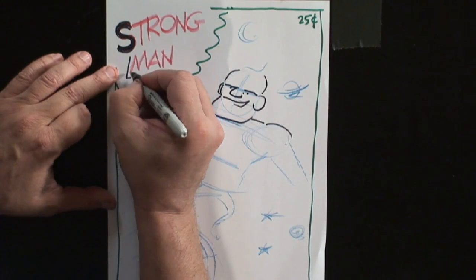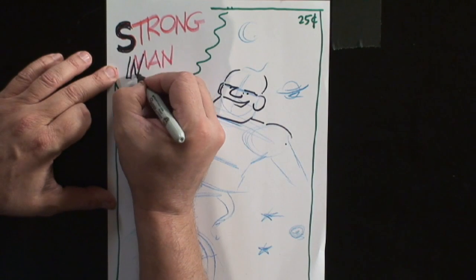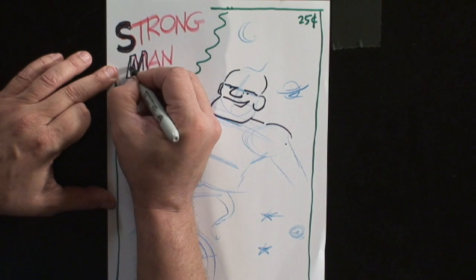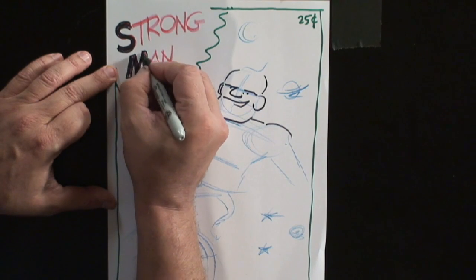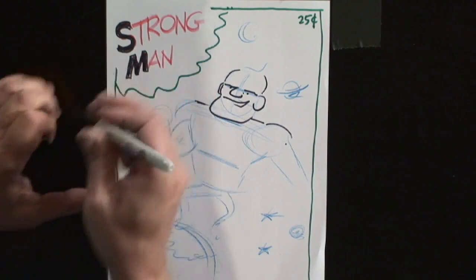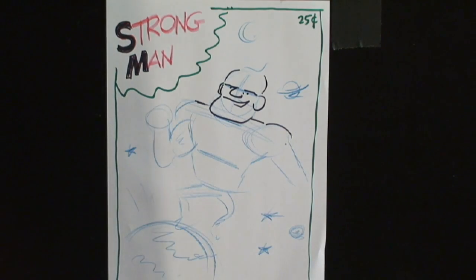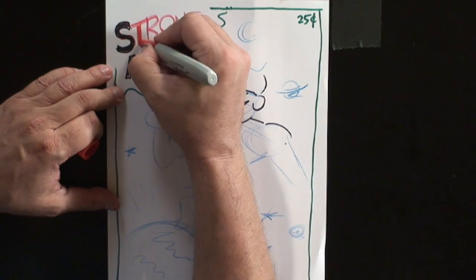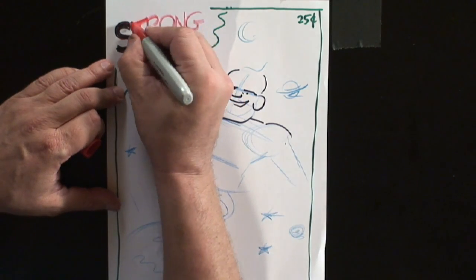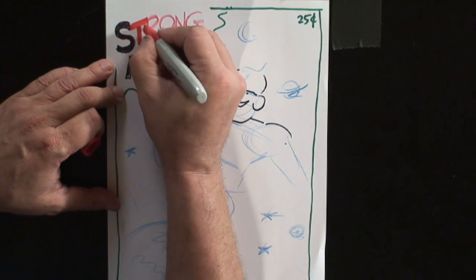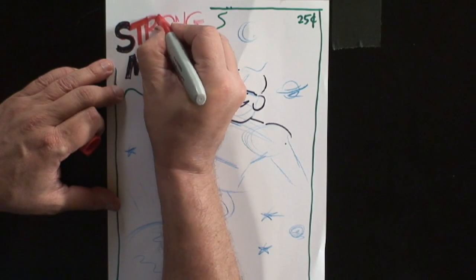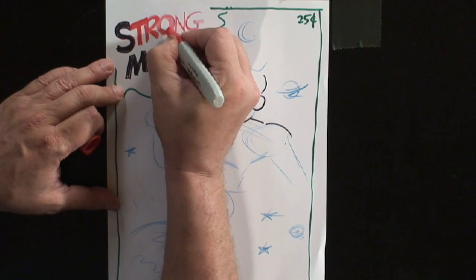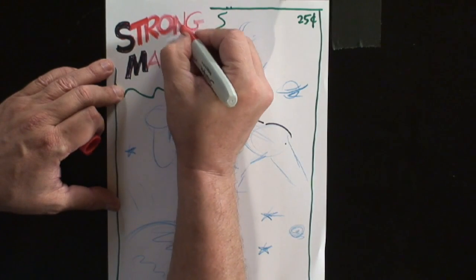I won't have time to do all of them, but let's say I want to make the first two letters black. This is a basic design to make a finalized drawing out of it. Then we go back and make block lettering for the rest of the strips. Since he's a strong man, you would need a bold, thicker letter there. I'll probably just have enough time to do the word strong.